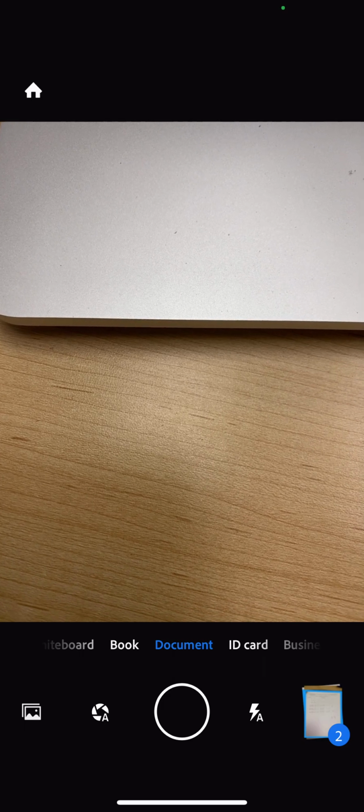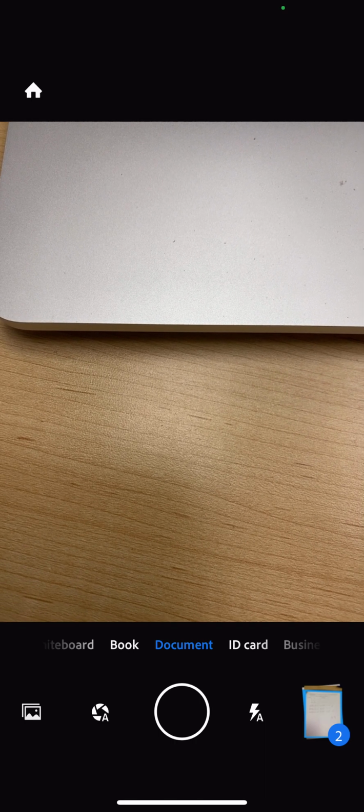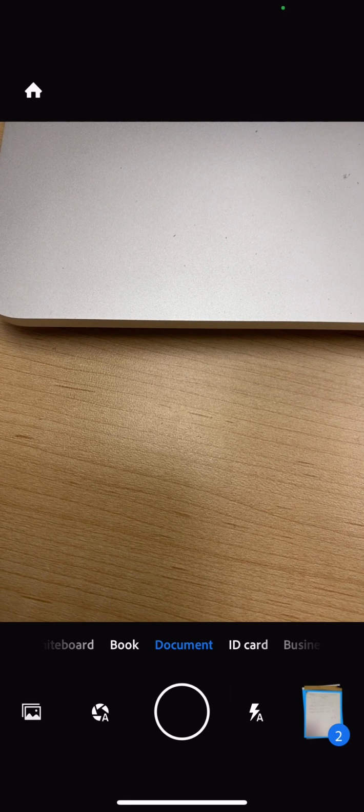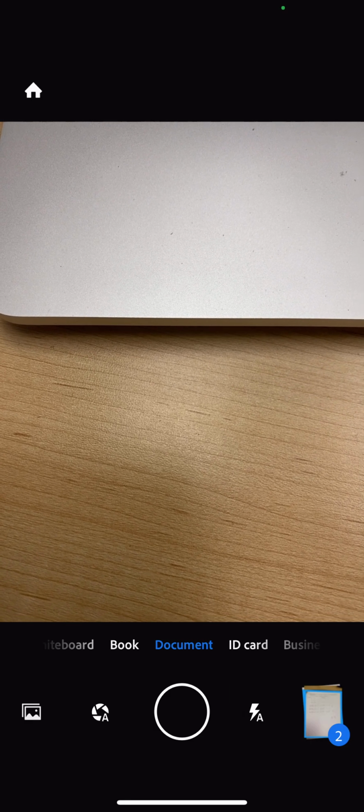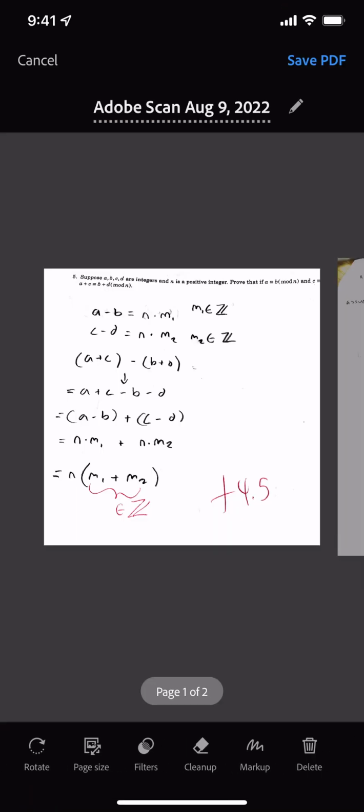But now that we've captured our two images and we have our scan done, let's see, what does the export process look like. So I'm going to click lower right. You can see we have that little preview of what would have been the last scan, and then with the number 2 there, that's telling me I have a 2-page scan in process. So I'm going to click on that, and then it brings it up.